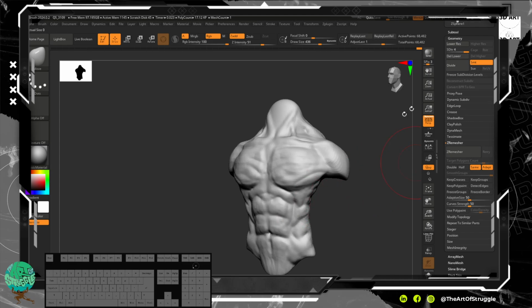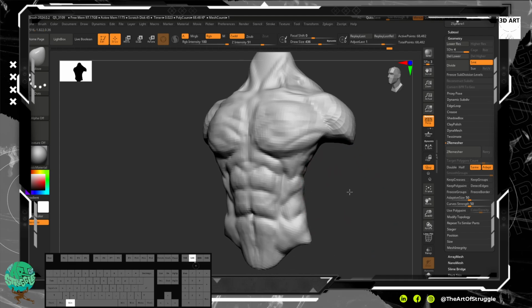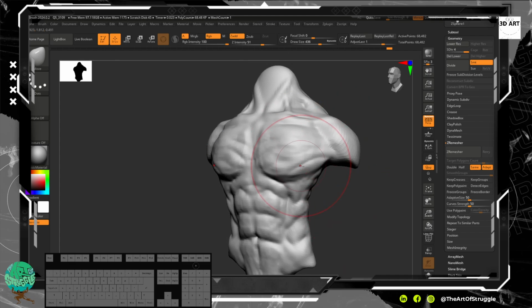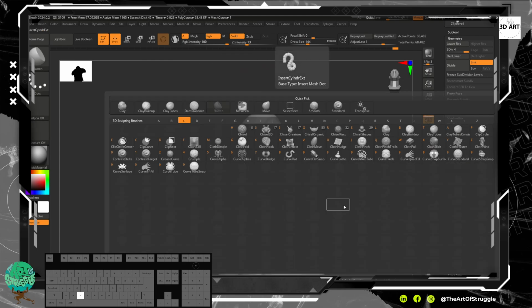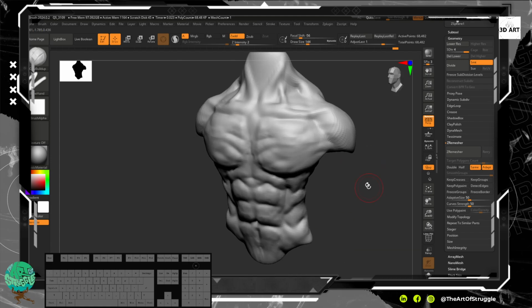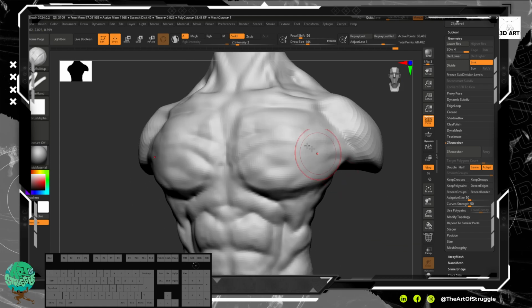Alright, now if I divide it again, I can then start BFA. BCB, which is the clay buildup. Let's do that one.